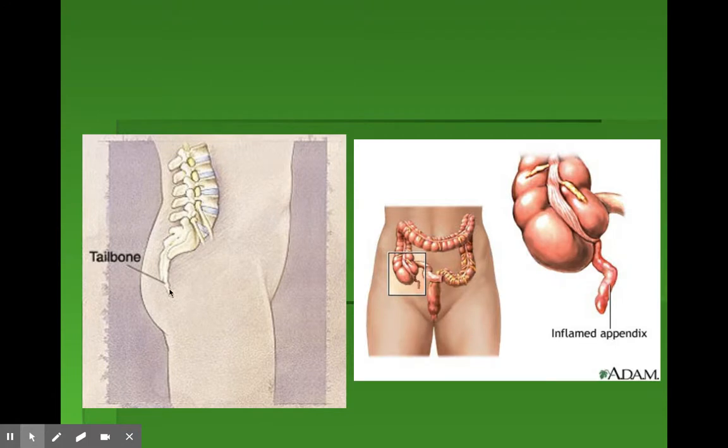Humans have tailbones. Scientists argue that we may have at one point had tails, just because we have that body structure in there. Maybe at one point it actually served a purpose, but no longer does our tailbone serve a purpose, except for hurting when we fall. It's kind of a pain.